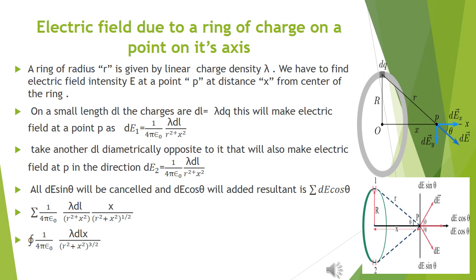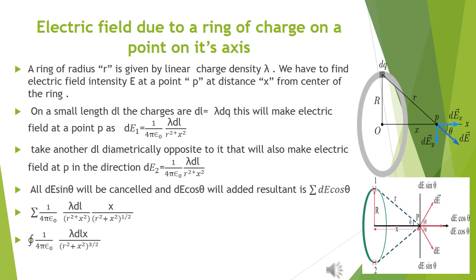So we have linear charge density, and this linear charge density is denoted by lambda, which is lambda equals Q upon L. So we have to find out an electric field on the axial line. This point is on the axis of the ring, where we have to find out an electric field on a point on its axis. Because charges are not in a straight line and their addition will give us a complicated result, it is not simple like a point charge.